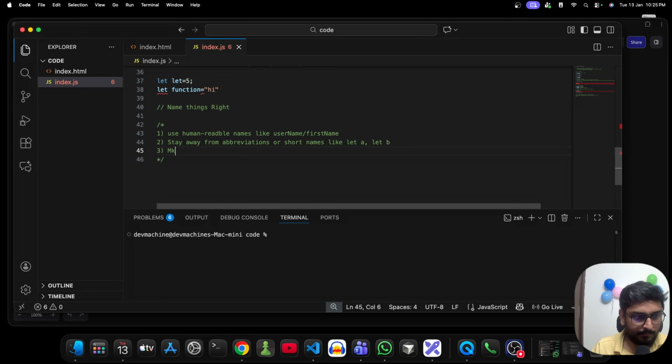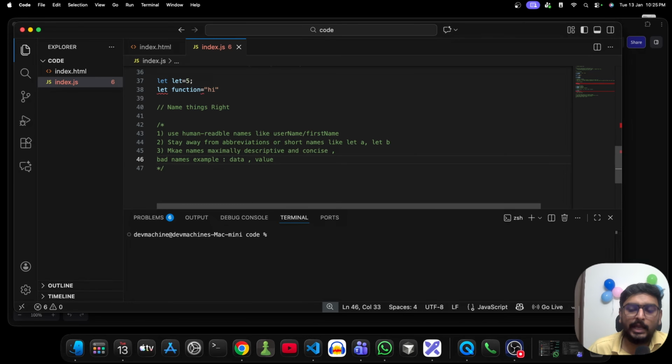Third rule is make names maximally descriptive and concise. To be more precise, I can give examples of bad names: something like data, something like value. These variable names don't suggest anything to you.